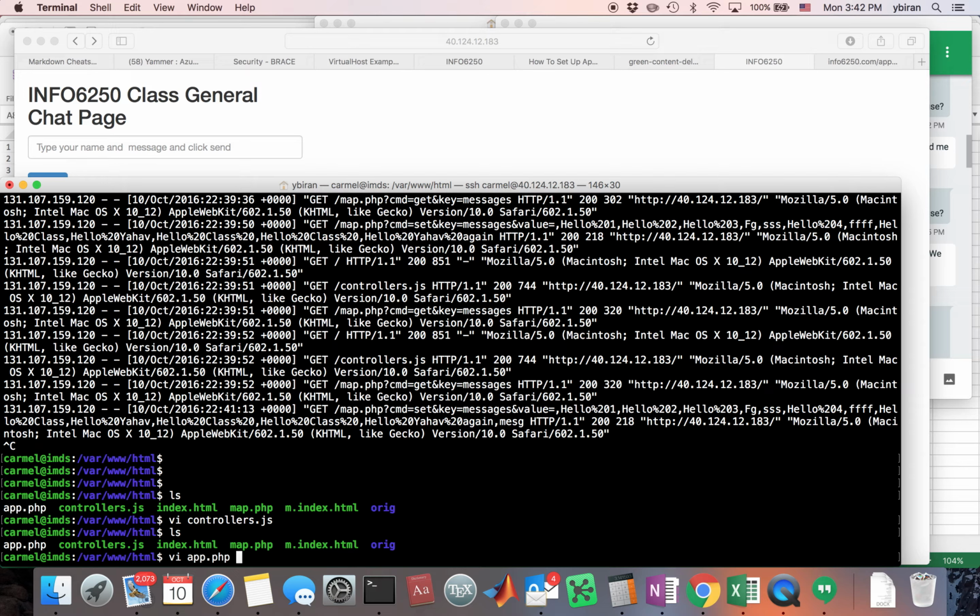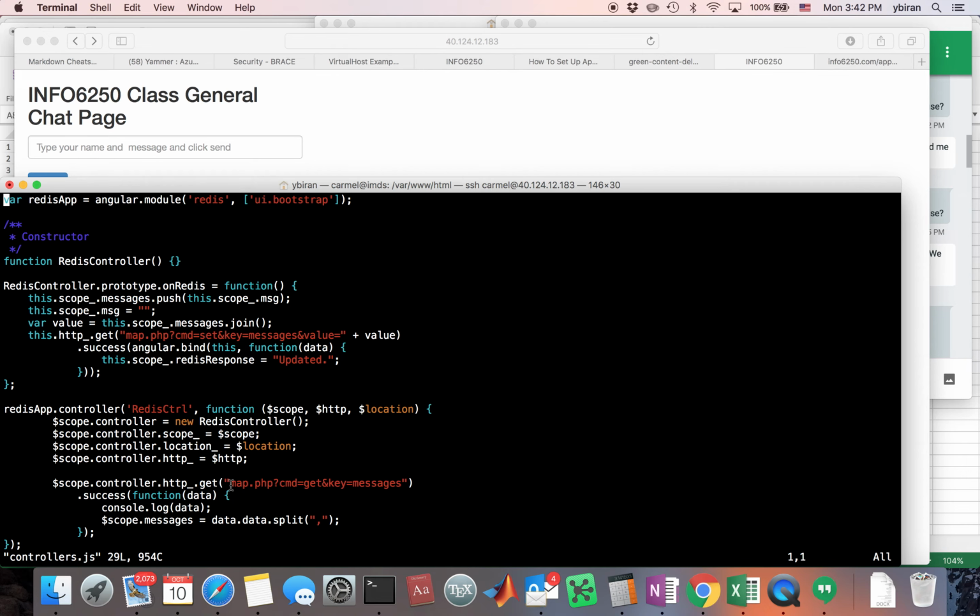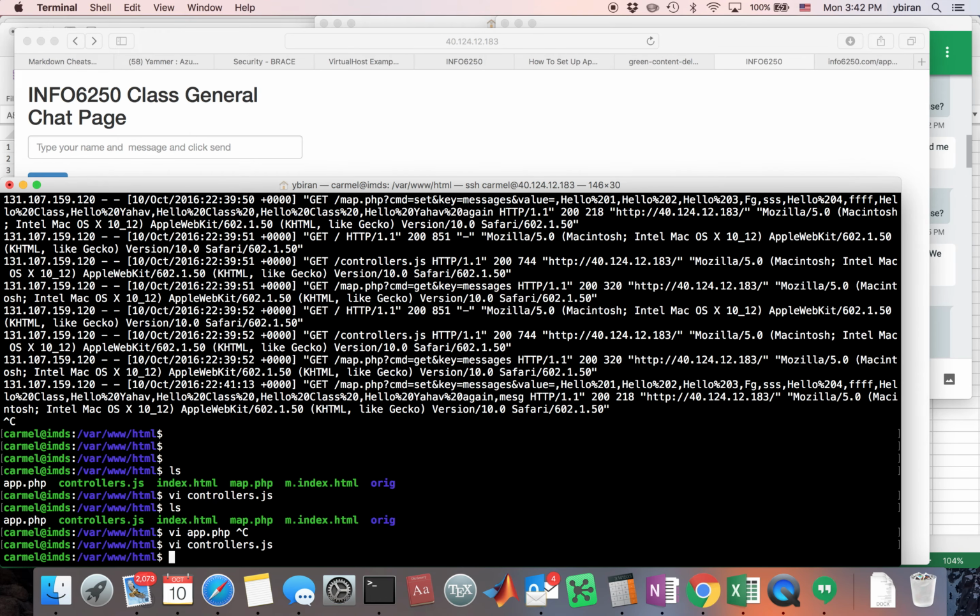In order to keep your sample application up and running, I prepared an app.php. Once we have the app.php running and functioning as we want, we can always go and modify the controller, and instead of writing map, we can write app. It's just a matter of what type of client we want to implement. But let's see what we have here. Just a quick demo.